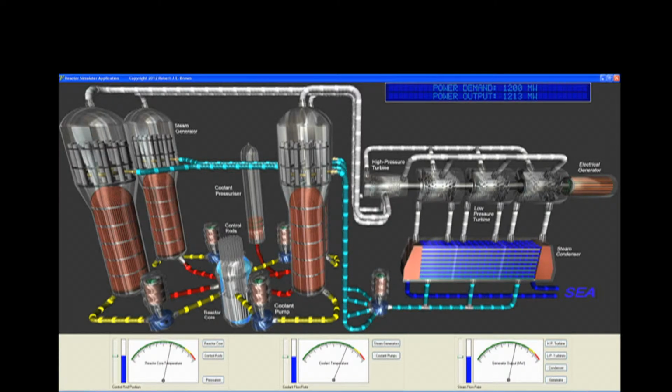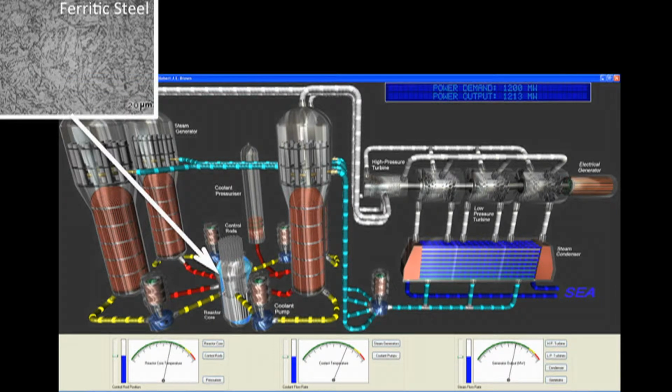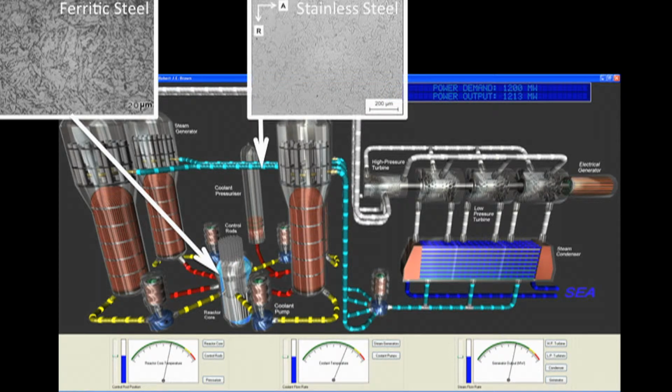Okay, let me tell you a little bit about materials in nuclear power stations. So I said the reactor pressure vessel is made of ferritic steel. That's the steel that's magnetic. If you look at that steel under a microscope, at fairly high magnification, that is what you'll see. That's called the microstructure of that material. And what you find is that different materials have different microstructures. So the pipework is made of stainless steel, and you can see there's a difference in how that looks under a microscope. And the blades within the turbines are made of a nickel-based alloy, and again, the microstructure looks different.